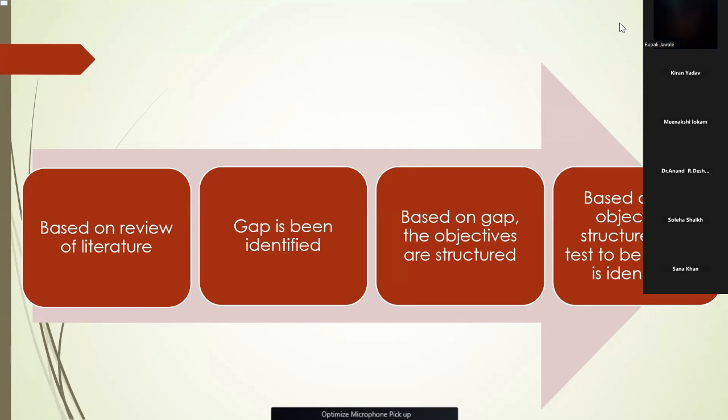I think you people know the flow of the research. First of all, when we decide any theme, we go for a review of literature. And once we have done a review of literature, we identify variables. On the basis of those variables, we try to find out whether there is an earlier study which established the relationship, or the differences, or the impact of one variable on another variable, to know what gap we have identified, whether it is already achieved by someone else or not yet tapped by anyone.